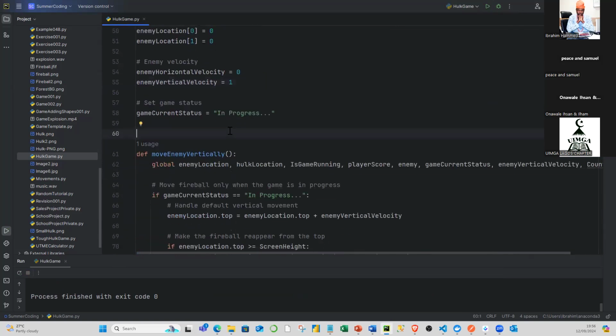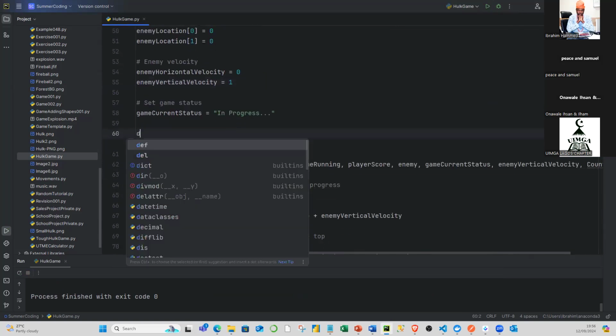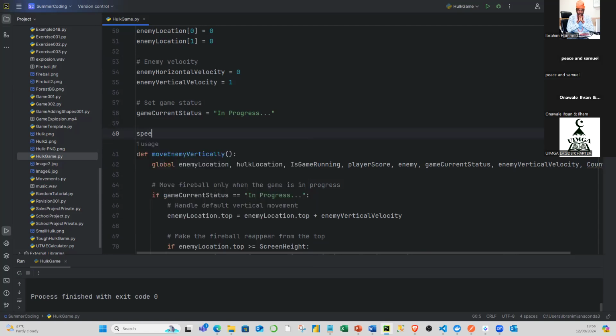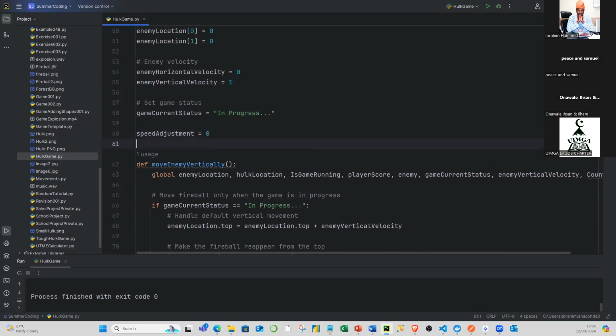I'll call it speed adjustment. I think that's the easiest English, because what came to my mind should have been speed delta, but many people will get confused here. So let's say speed adjustment. Initially, it is 0.